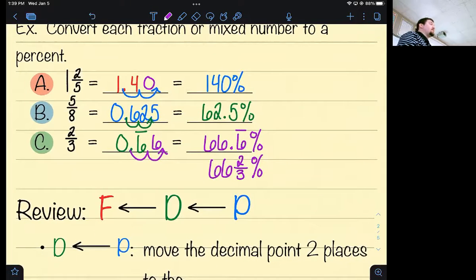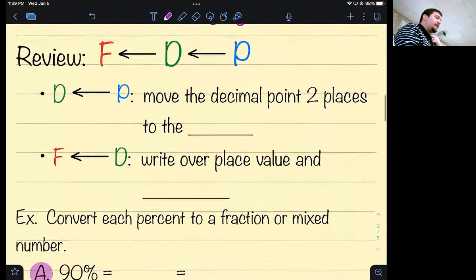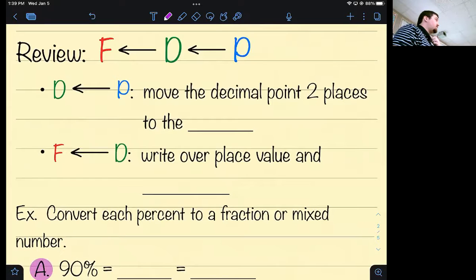Okay. Other than the repeating decimal part, this is probably the easiest method to go from fraction to percent, because I can use my calculator to divide and just mental math, slide the decimal 2 spots to the right. This second way is a little bit more difficult. Now I'm going to ask you to go from percent backwards to fraction. And the part that, obviously I'm going to move the decimal 2 spots in the opposite direction. That's not the hard part I'm talking about. So I'm going to move the decimal 2 spots to the left, obviously. That's not what's difficult.